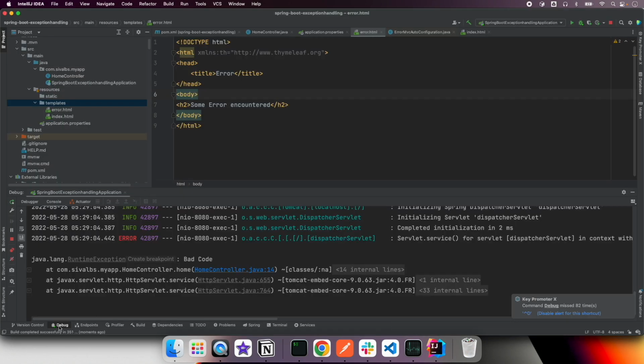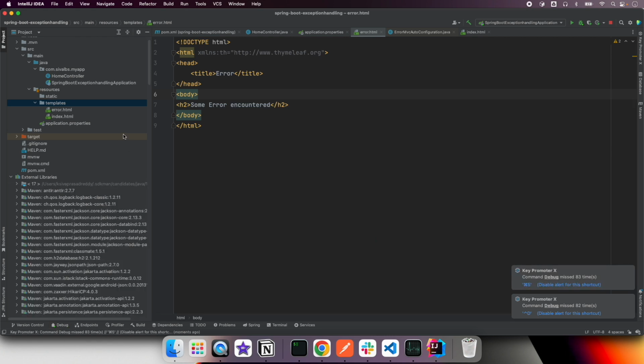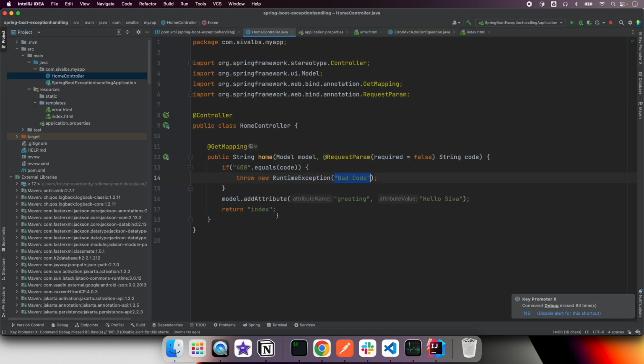And also Spring Boot provides some more convenient ways of displaying different error pages depending on what type of error you are getting. So right now we are simply throwing this runtime exception, which means it is throwing this server error, HTTP status code 500. But what if I want to show a different error page depending on the type of error?